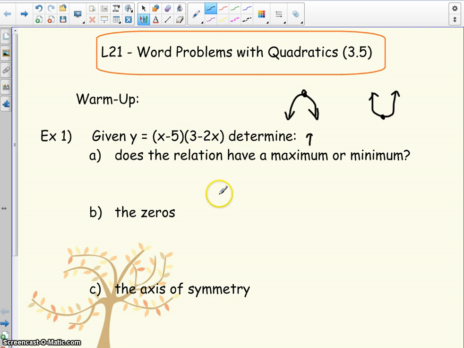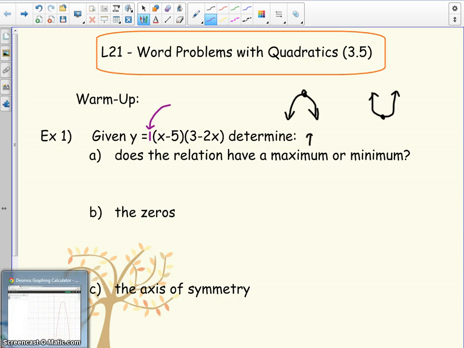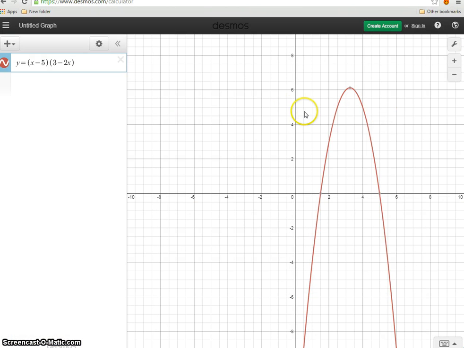Now, unfortunately, here we're not in standard form, and a common trap that people fall into is they look at the a value they have in factored form, and they look at this and say, oh, this would be a 1, so it's positive, therefore I'm opening up, and it's a minimum. And they seem very happy with that, but it actually turns out to be incorrect, because if you actually look at the graph over here on Desmos, we can see that the parabola opens down, so we actually do in fact have a maximum. So how can we sort of negotiate around this?